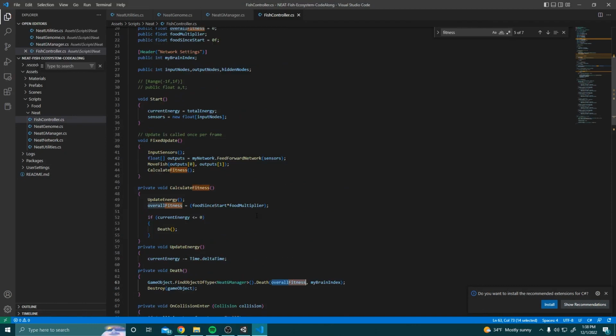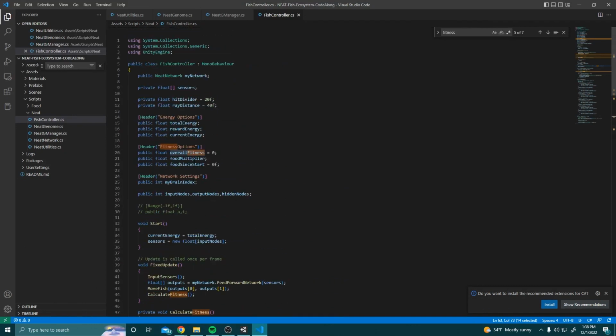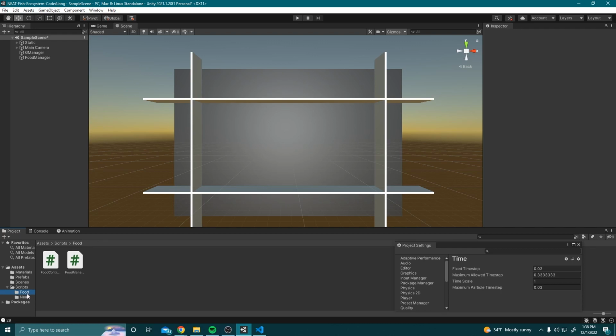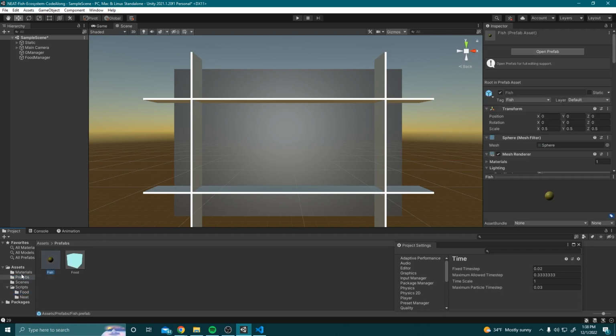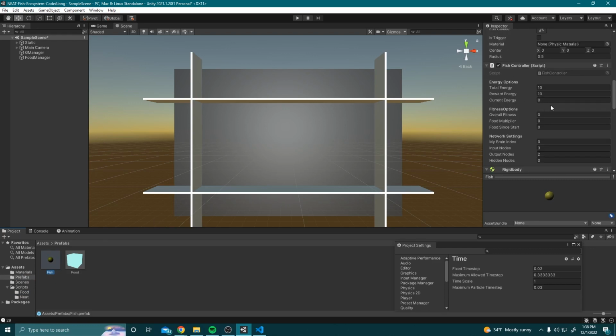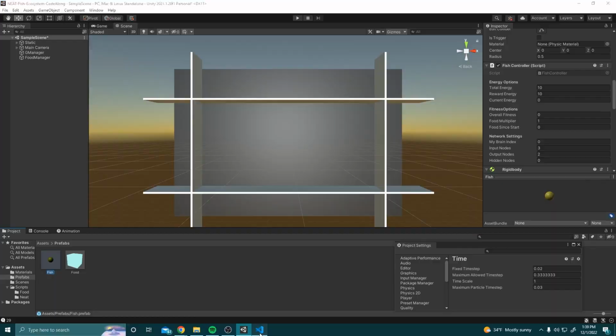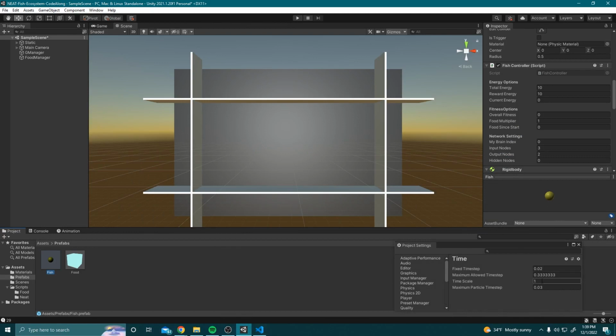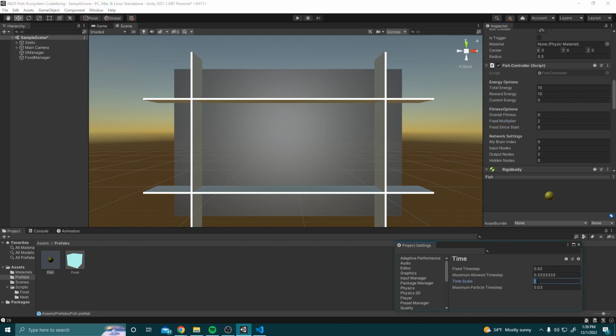If food multiplier is 0, what is it? Okay, so actually everything is being set fine. I think what's happening is that the multiplier that we have for the food is set to 0 on the fish prefab. So we open up the prefabs folder, click on fish, scroll down and set the food multiplier to 1. So we actually have some, because 0 multiplied by anything is 0. And over here, its food multiplier is being multiplied by food since start, so we're getting 0. Well, that's kind of weird that it was set to 0. I think this might be an import issue, but I'm not sure. If yours is set to 0, please set it to 2. I'm sorry about that. Okay.